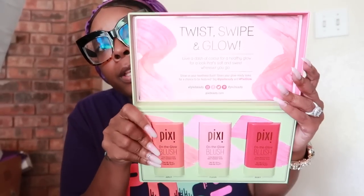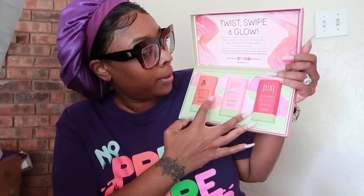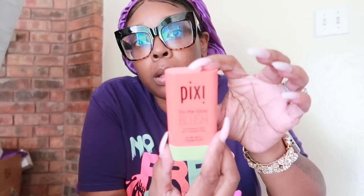Oh, what they sent: the glow blush hydrating stick. It's like a big version of it. How to open this. So it says twist, swipe, and glow. And it comes in three different shades: Juicy, Floor, and Ruby. I love them two right there. Let me just put one on each cheek. So this is Juicy. And I'ma just try one.